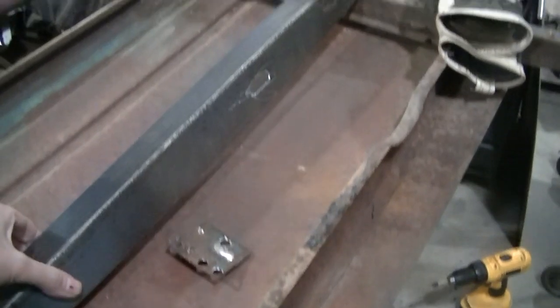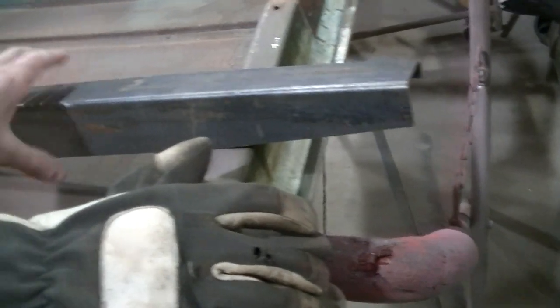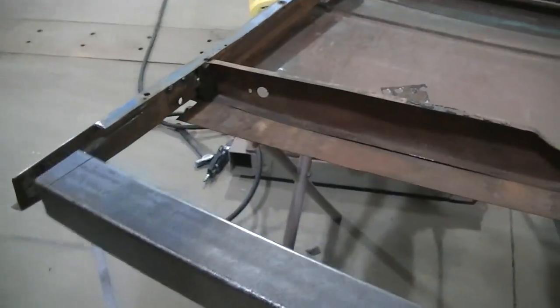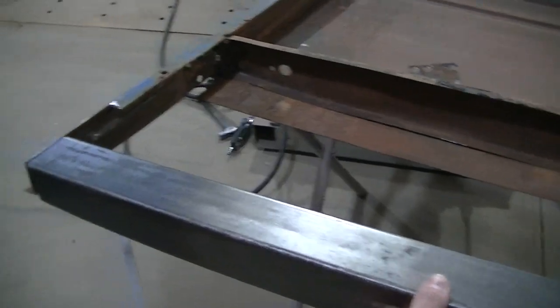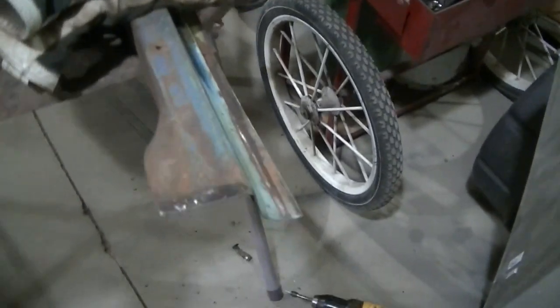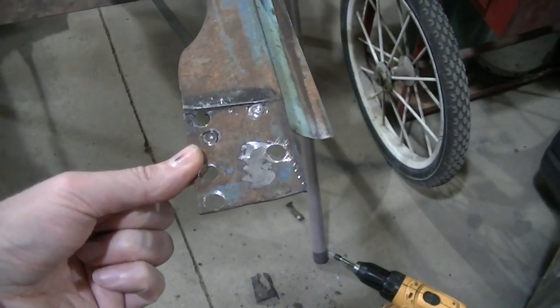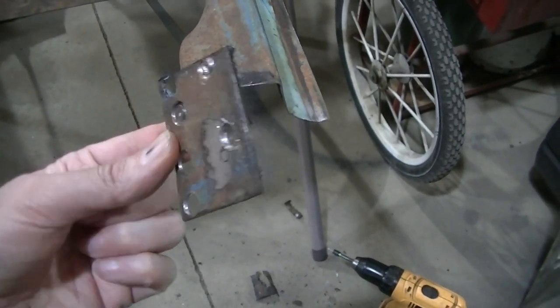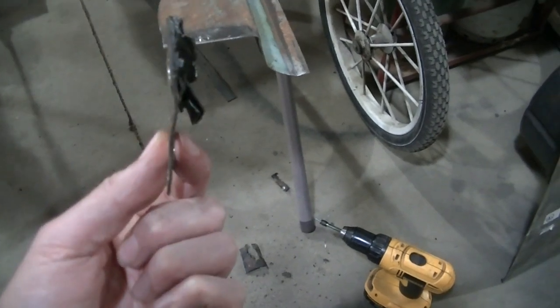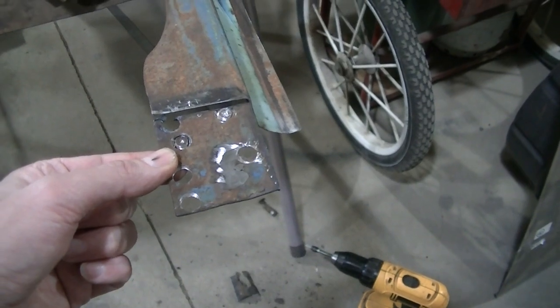Okay guys, so I've got this piece pretty much made. See, I got that end folded over. This end, it didn't look like anything folded over, so I just cut it off. But it's gonna go in there like this, like there. And I actually had to cut this off. I tried to cut the spot welds and it was not going well. And then it looked like everything was kind of weak anyway. Actually, it looks pretty stout. But I just chose to just cut it off there.